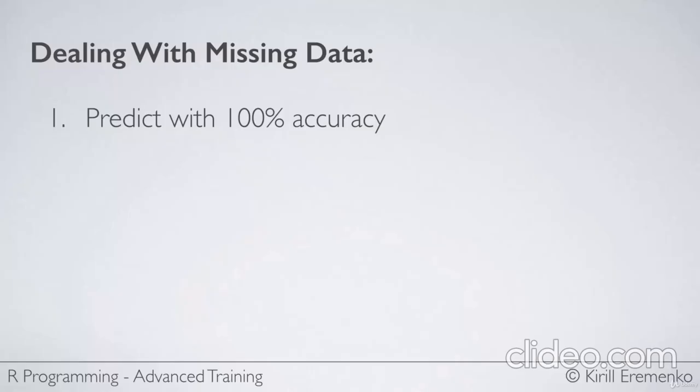Things like that. Another good example is where you have two variables and you can derive the third variable based on them. For instance, if you know revenue and expenses, but the field for profit is missing, in that case it's very easy to derive profit, because profit is just equal to revenue minus expenses, assuming that there are no issues in the data that was supplied originally and that there were no errors or fraud. Then that is the calculation you would perform. That is the best case scenario, when you can predict the data with 100% accuracy, and it's as if you never had any missing data.